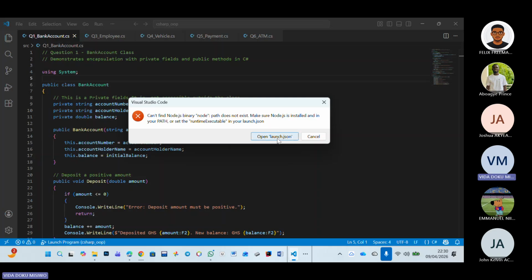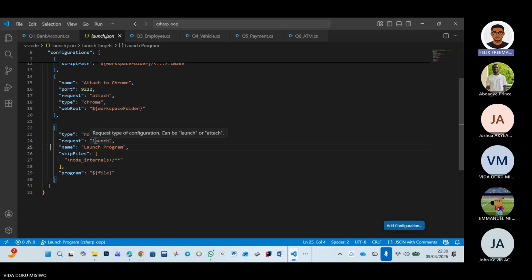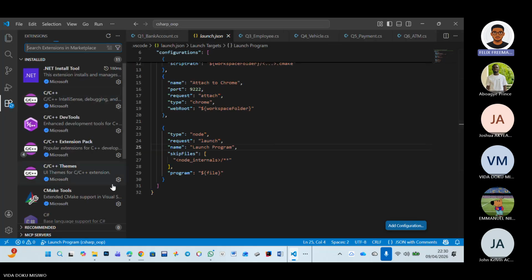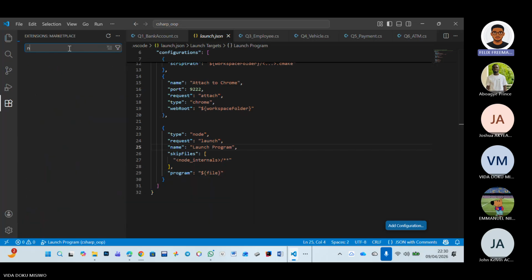I have done this up to now, and it isn't working. Do you know something? Go to the marketplace. Go to your extensions. Sure, sure. Then type node dot.